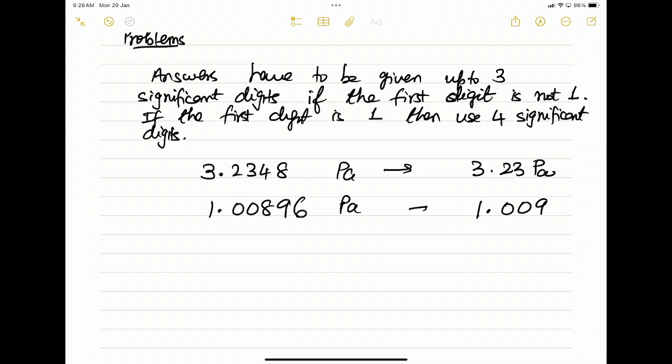Okay? So just round it up, and so 3 or 4 significant digits, depending on whether you are starting with 1 or not. Because typically that would be more than that, your instrument will not be able to handle that. So that's the order of error of the instrumentation. So there's no point writing 10 digit answers, etc.